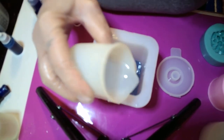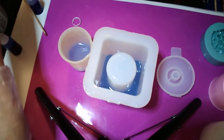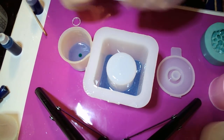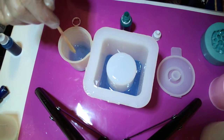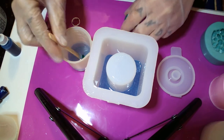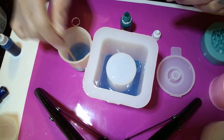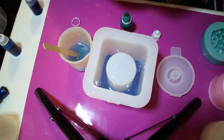Yeah, it ain't. You know what I'm going to do? I'm going to add a little green to this and see what that'll do. Just, I want to just see. One drop. One drop of green. And I'm not going to mix it. I'm just going to swirl it. Does that make sense? You know, to make it look like it's got some green in there. And I'm going to add some white.